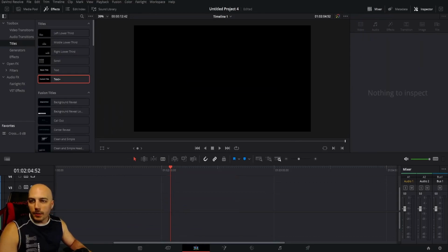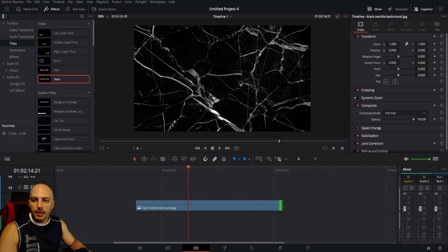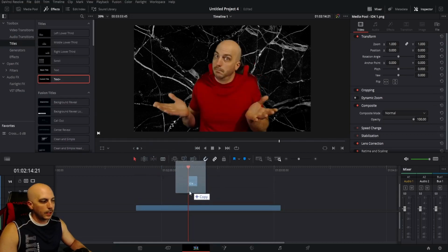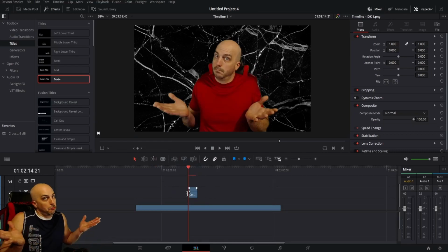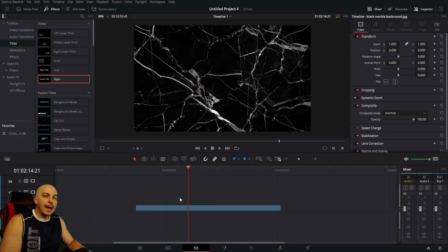And I'm going to go ahead and just show you real quick that it does indeed work. We'll drop the image down here of a random background. And I'm going to go ahead and go to that exact folder we were just looking at and grab any of these. There's this one with a transparent background with me making a really, really stupid face. Me making some other goofy face. I don't know what's going on, but it does indeed save the transparency on the background.